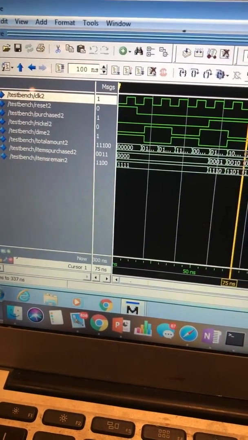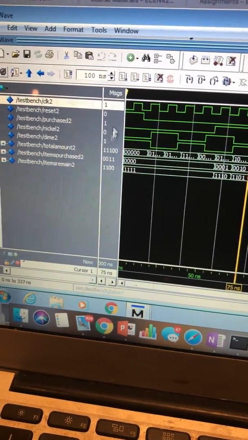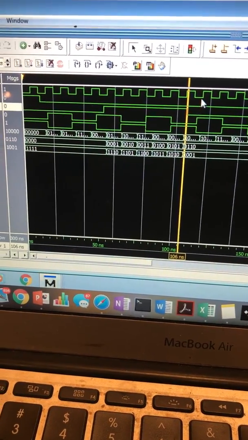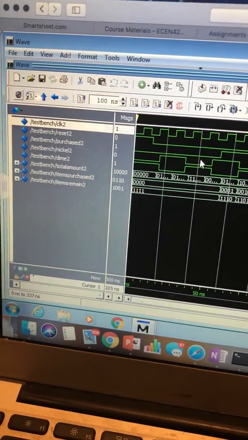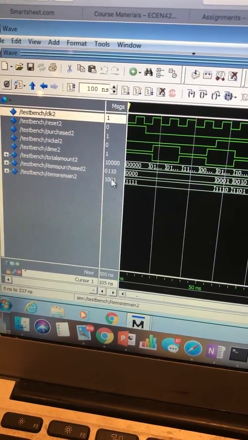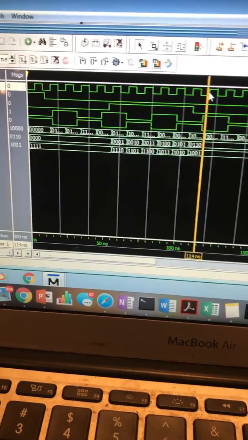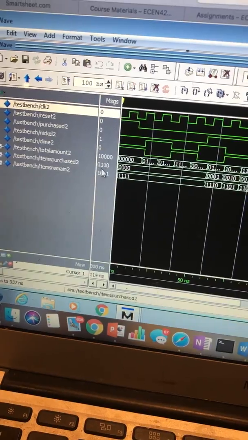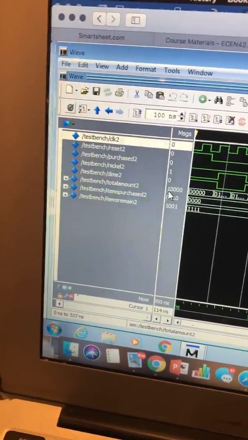Now it is 3, and items remaining is 12. Notice how the total amount is still incrementing based on the dimes. Let's go here. We can see our last time we purchased something, we have 6 items purchased and 9 items remaining. Once purchase is no longer 1, then the values should not change, which it didn't. So now we see that our counter works properly and gives us the correct outputs.